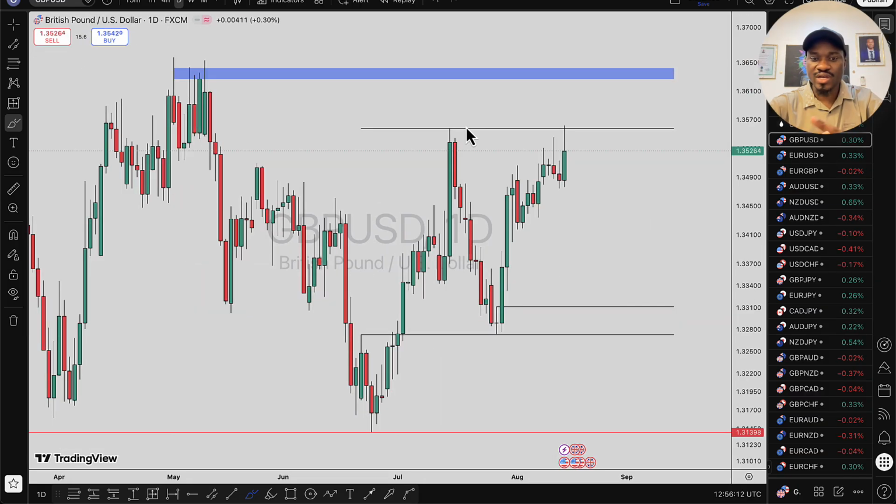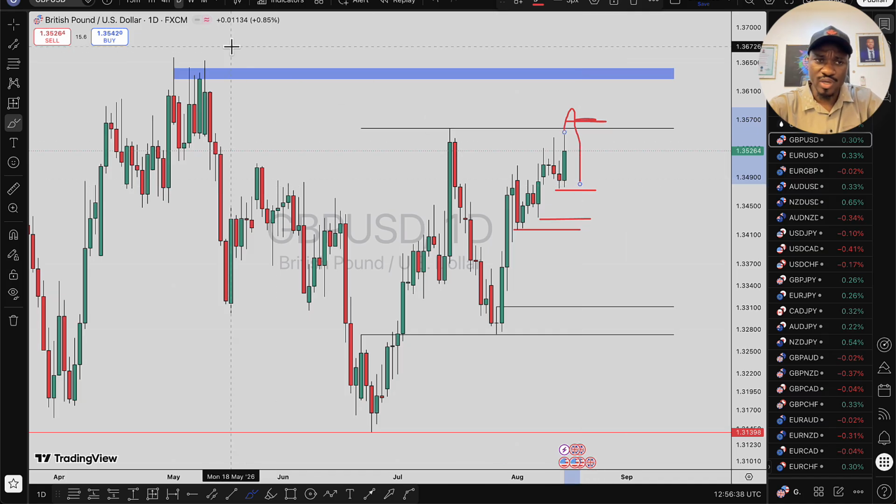On the Great Britain pound sterling paired against USD, we have some series of levels. We have the 1.35570 / the 1.35700. This is a significant level you cannot ignore. Also, we have some higher lows, series of higher lows down below. So next week, it's likely price may give us like a sweep of liquidity to push into this higher low.